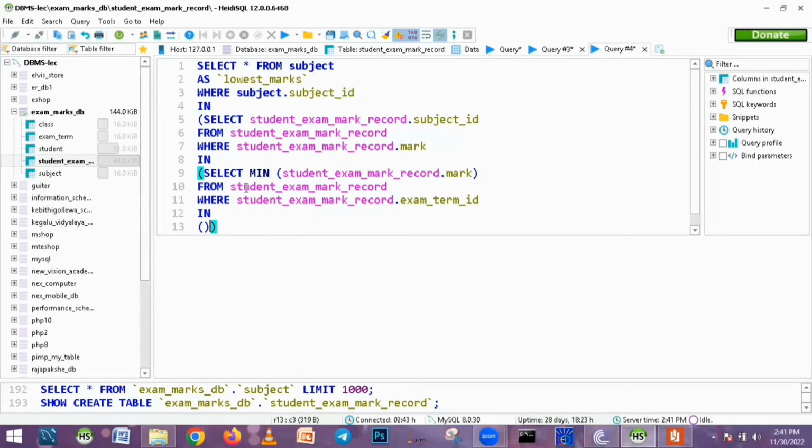All right, now we connect the exam mark record table. Now we have the in operation, we need to connect the student table. So we want to get the first term or second term. So we want to connect the term table. We want first term marks. Now I'm connecting the term table, and I'm using the in operation inside this bracket. So you can see this bracket is also not closed yet. So now I am writing the query for the term table. You will have to see.